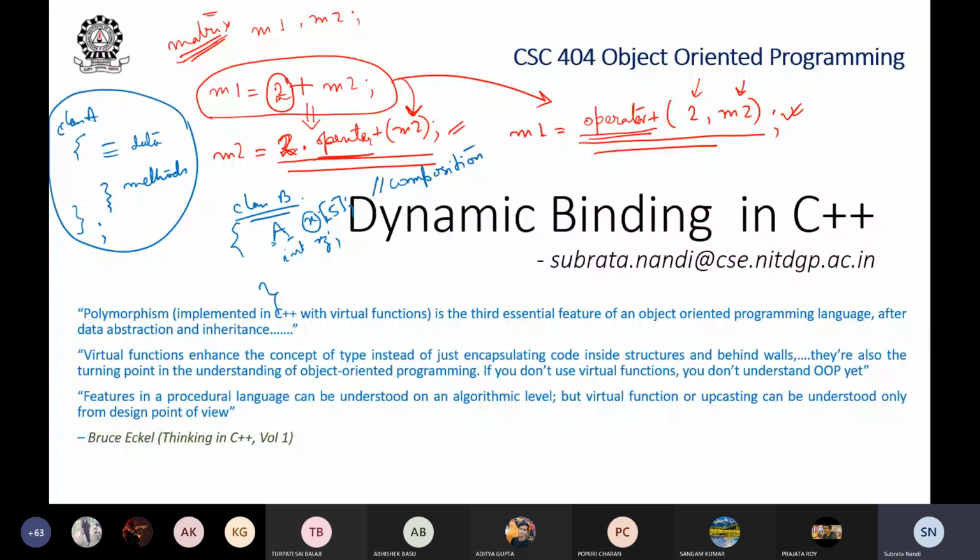Now what Dipanita did in your last few classes, she discussed some other way of reusing. What is that? It is ISA. I think she took several such examples.